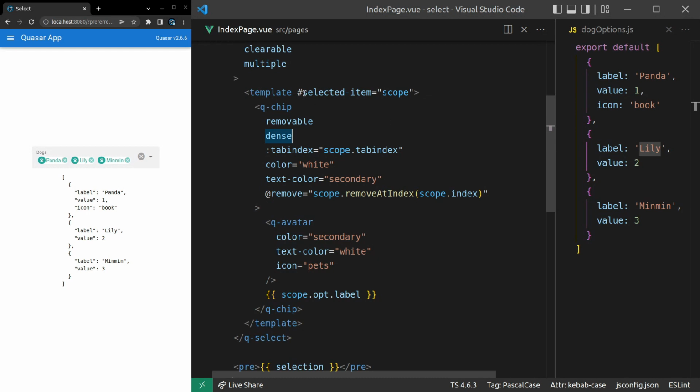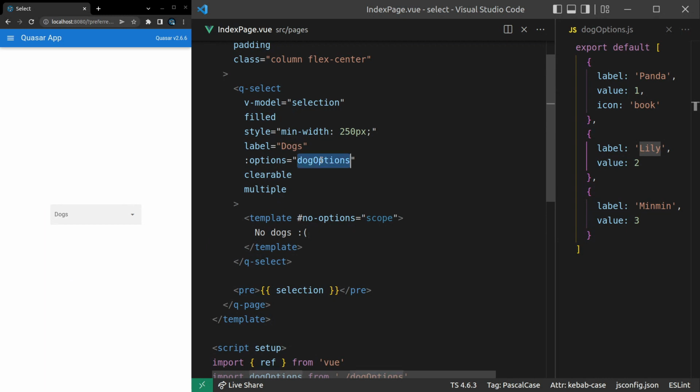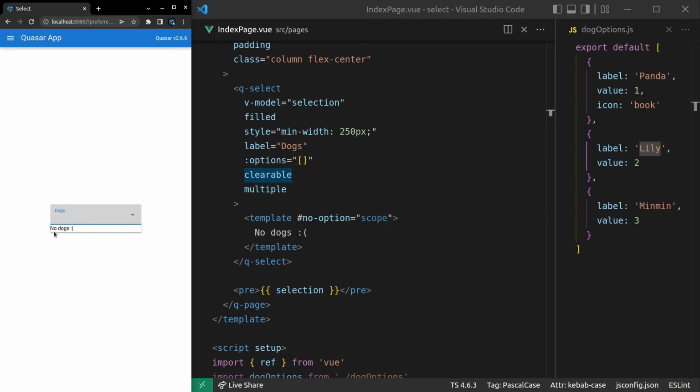Now, of course, we've also got another slot for no option, which is basically saying, hey, if there are no options inside of this menu, what's going to be displayed? So let's get rid of all of this and change that to some text saying no dogs. Isn't that funny how our fingers automatically do things that we type all of the time? You can tell that I type docs a lot. So no dogs, and then we'll change the options here to just an empty array. Open that menu, and I've done it again. No option, singular. And there you go, no dogs.